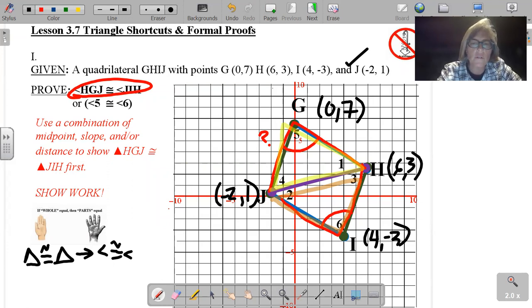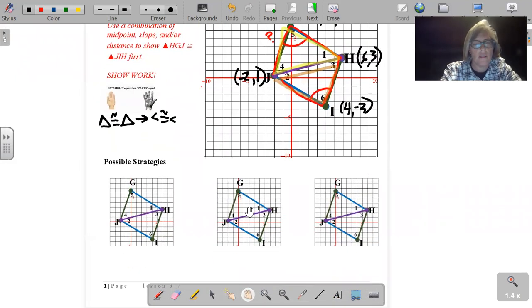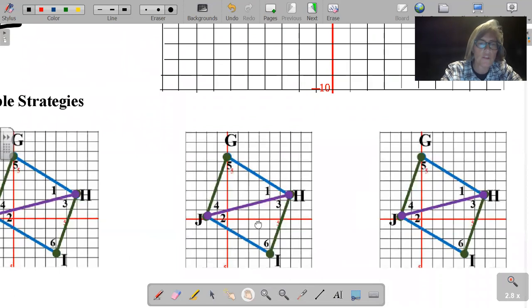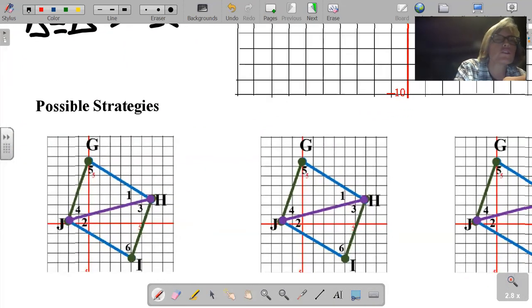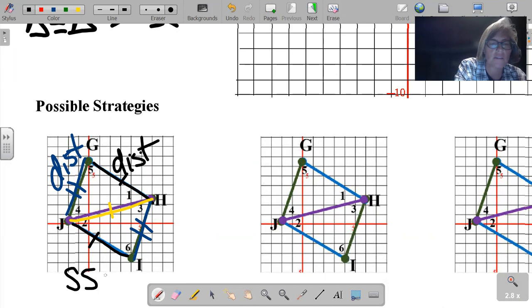So taking a look down here, on a coordinate plane, how are we going to show that? There are 3 different ways. Let me go over this really quick. First off, I can use the distance equation to show length on those sides. I can use the distance equation here to show length. That would make that equal. And then you don't have to use the distance equation in the middle because it's reflexive. This would give you distance, distance, reflexive: side, side, side.